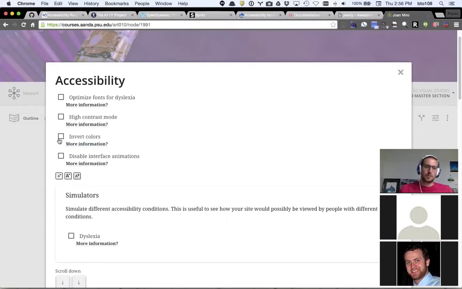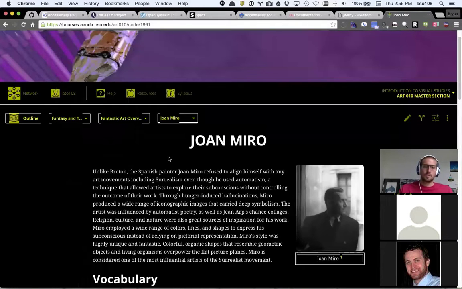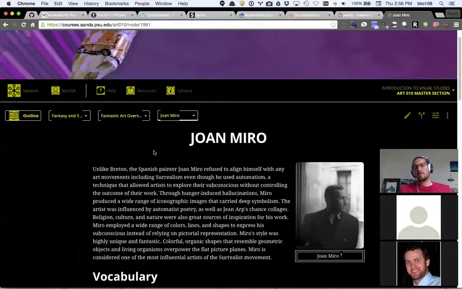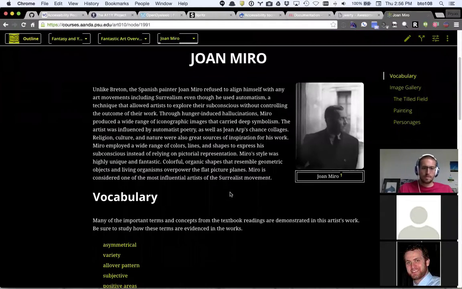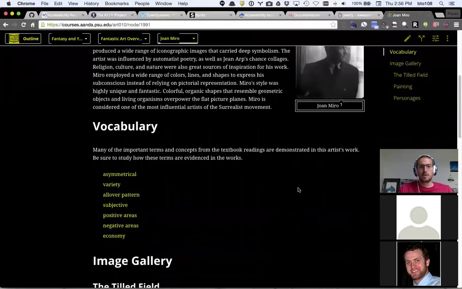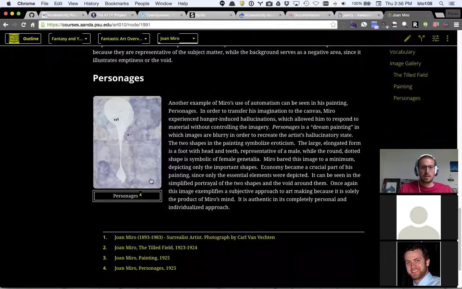But we can also do color inverting, so it's kind of like turning out the lights. I can see that, hey, I have some work to do. There's no border around this to indicate that this is higher up in the hierarchy now. We'll move that away, and we can see we've altered our fonts and things so that it's more like turning out the lights, if you will, useful for some types of visual deficiencies associated with the cones and rods in your eye.